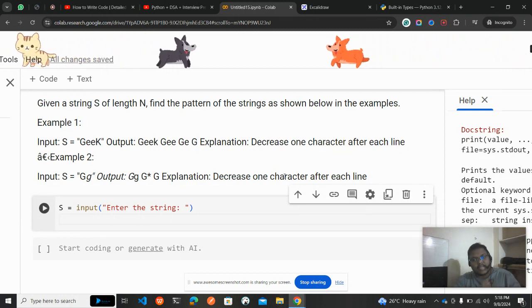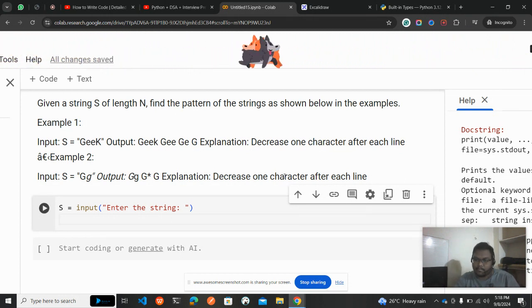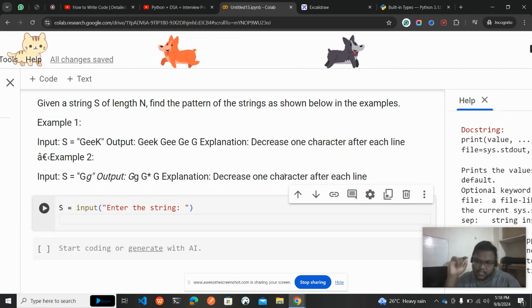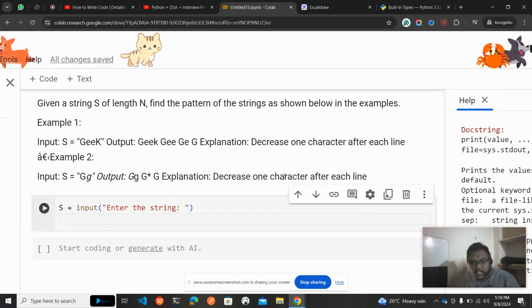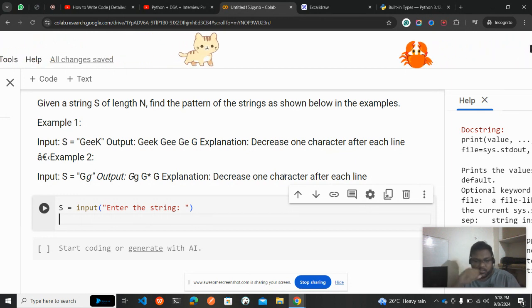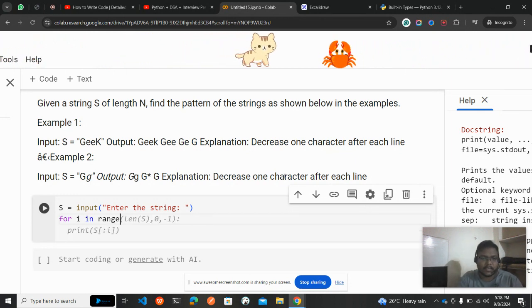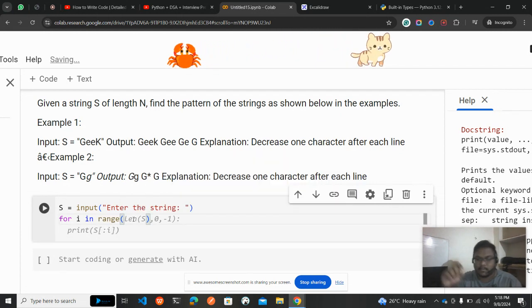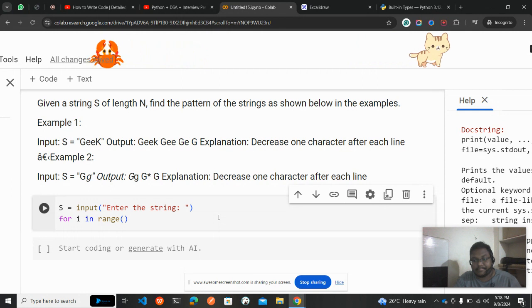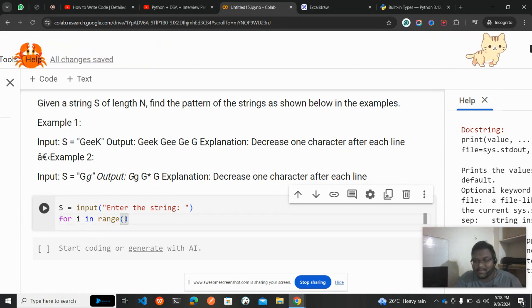So this slicing mechanism works here. How does it work? First, every time we need to traverse the string to decrease one element. So I'll write for i in range. For the next video I'll be using my online coding platform.